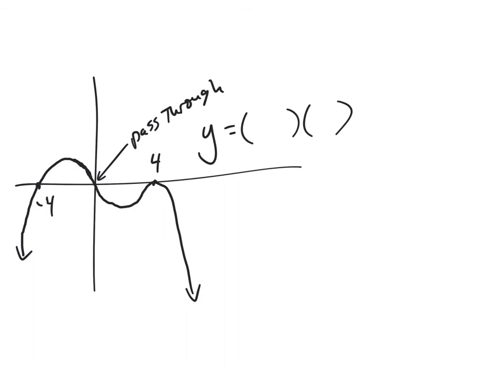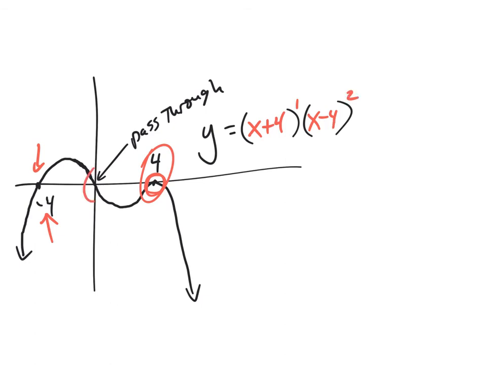Did you say x plus 4 for that one? Did you not put squared or anything because this is just a normal pass-through? You could have put a 1, but you wouldn't have had to put any other number there. And the next one I see that just stands out to me is this 4, so I'm going to go x minus 4, and that one's bouncing. That's like a parabola that just touched, and that actually counts as 2 roots. So I put a 2 there.